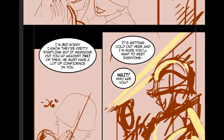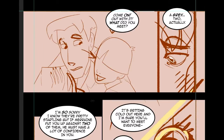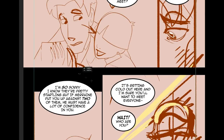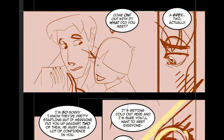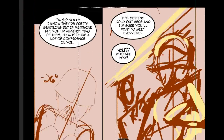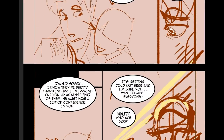Now, that's singing a song I can get behind. You know what I mean? And then I can, yep, I think that is singing a song I can get behind. Then we'll come in here. So now we have like one big mega panel, sort of.